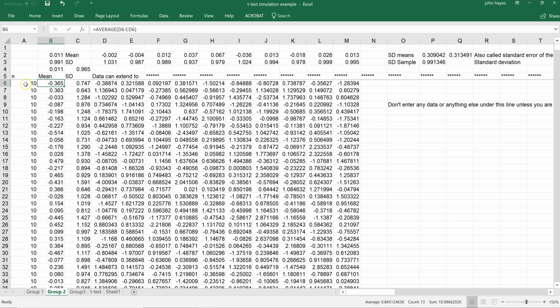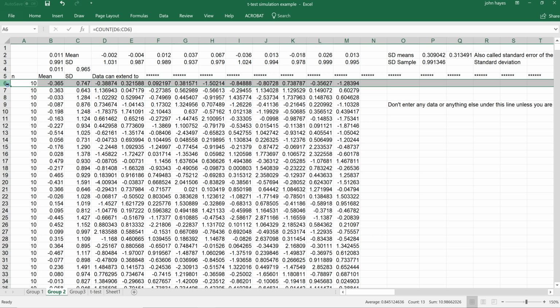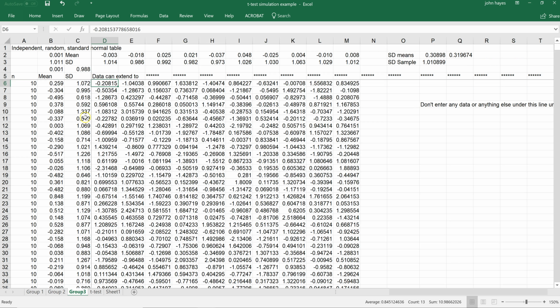Now, when we run a study, we only run one group. We collect 10 observations on only one of each group. So we've basically essentially done this study 1,000 times, which you wouldn't do. You just do it once. But this is a simulation, and we're simulating it 1,000 times. Group 3, same thing. Everybody's generated with a mean of 0 and a standard deviation of 1.